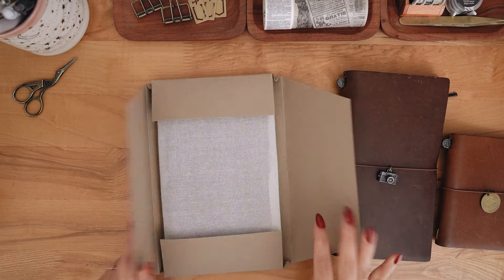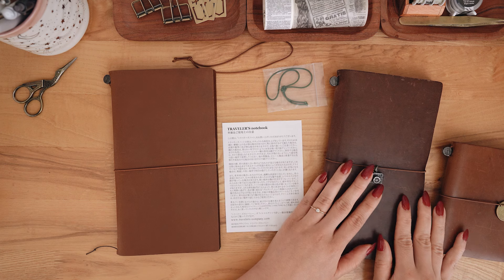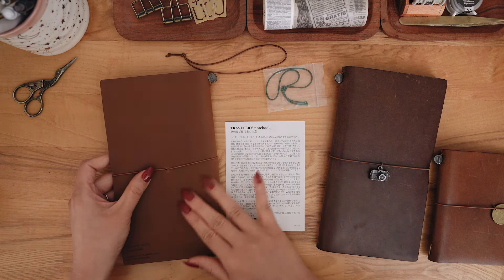Let me take this out — this is also very usable. I'm excited to see what this looks like in standard size form. I always like to look at this thing first because they're all different and unique. It's so matte compared to my other two — I forgot how much these have changed. The patina is so different. There's a blank insert inside with information on how to care for your Traveler's Notebook. I recently just oiled up my other ones, which is probably why they're shiny. And there's an extra band — green, love it.